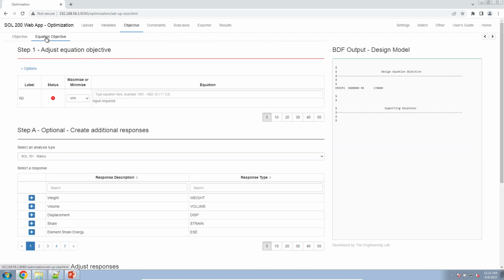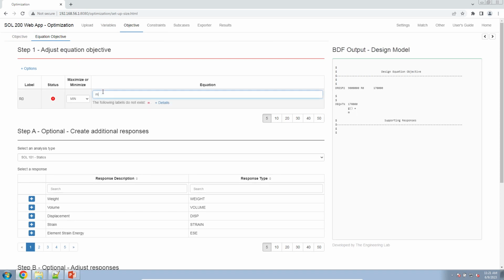Today we'll be using an equation to define the objective. Here I'll go ahead and type in minimize the max of A1 and A2. Here you'll notice that I get an error message. This error message is indication that you will have a failed optimization. So here, if we read the error message, we get told that labels A1 and A2 are not created.